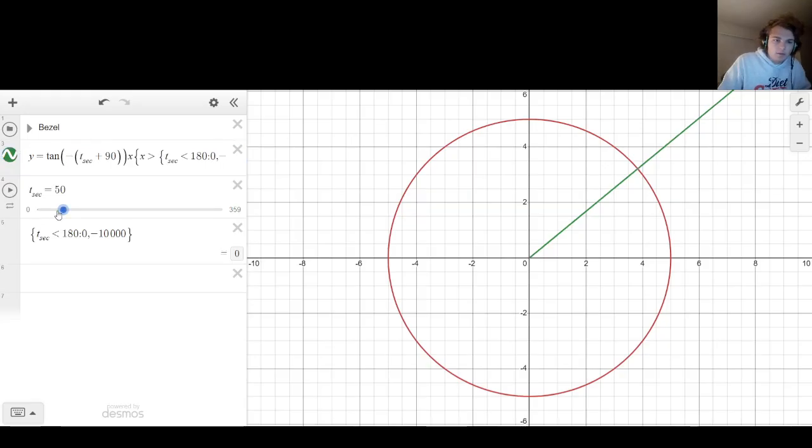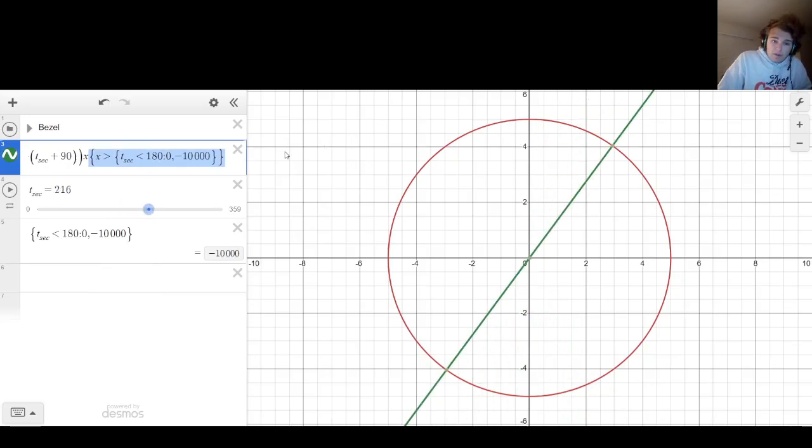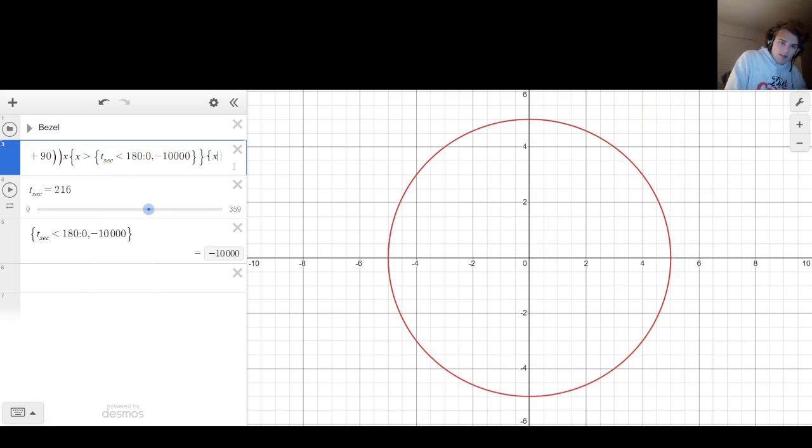Let's hope so once it passes 180, it should ignore our okay. So now you just have to work. Okay. So x is less than this, but this.